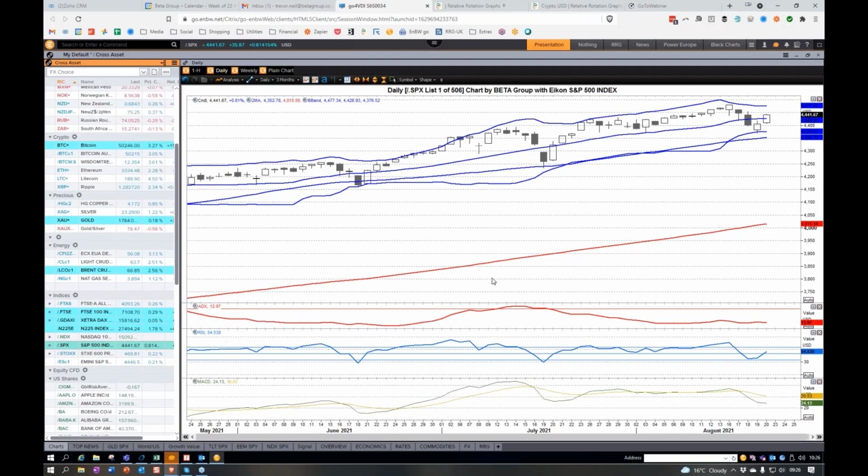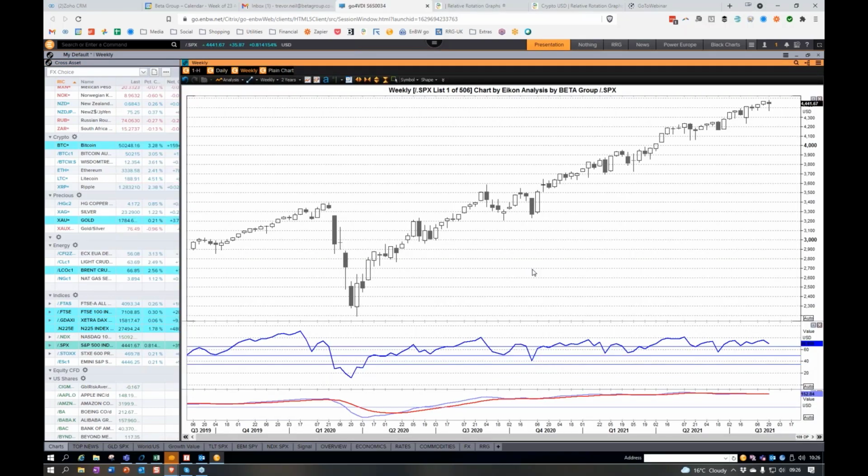So here's the S&P. Let's admire and enjoy the weekly chart here. You don't see many charts like that, do you? Not in a big market like an S&P. You sometimes see it in a minor commodity when there's a shortage of it, but this is an astounding move here, really defying gravity, I would say. But as I warned you last week and the week before, we've got deteriorating what we call internals for it.